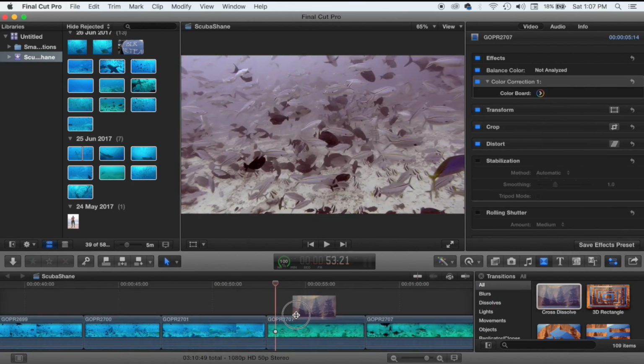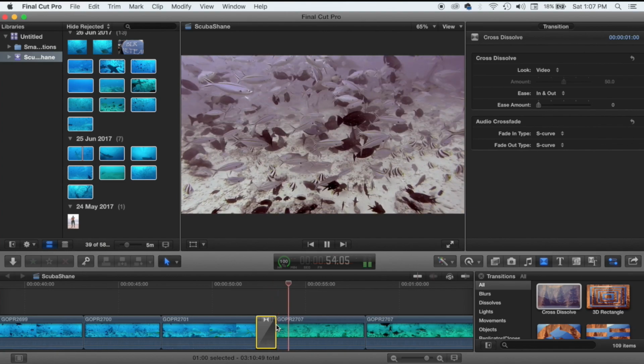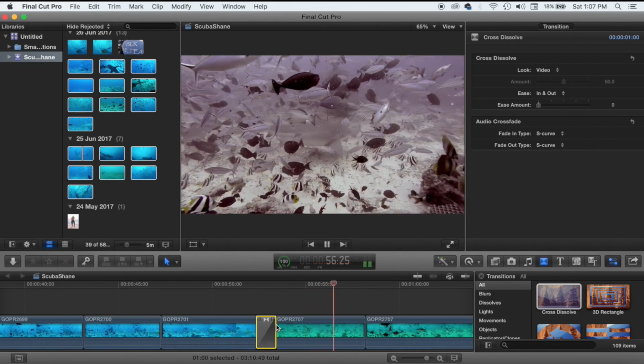Now where I'm going to put transitions is mostly whenever it comes from one type of scene to another. So when you get into videography and you start using actual video cameras, and you're shooting from a wide scene to a medium scene to a narrow scene, or you're going from a person to some marine life, you may do a transition there, especially when you're coming from surface footage to underwater footage. Take a look at some of my other videos and you'll see where I put transitions in, and it's a great way to learn great places to put the transitions in.